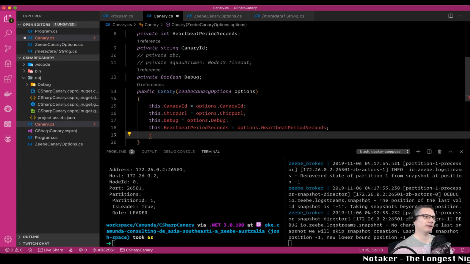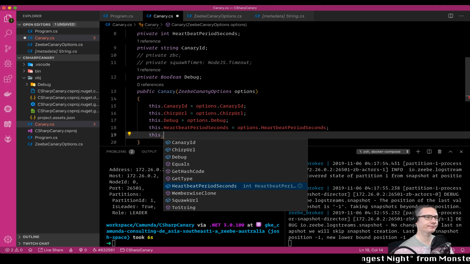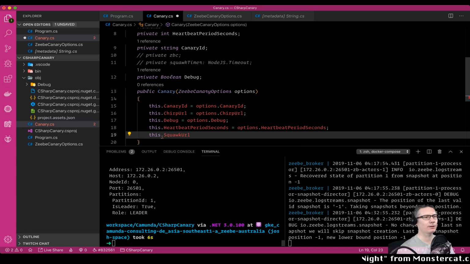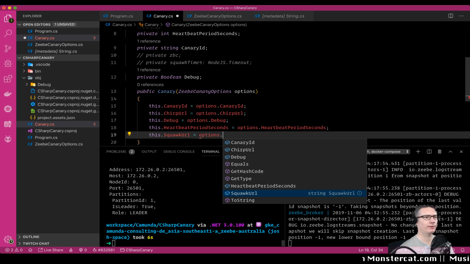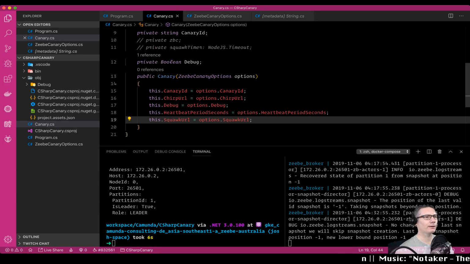Shunt this. Squawk URL. Options dot squawk URL. And that is pretty much it. Good. Okay. Yeah, that's the constructor.